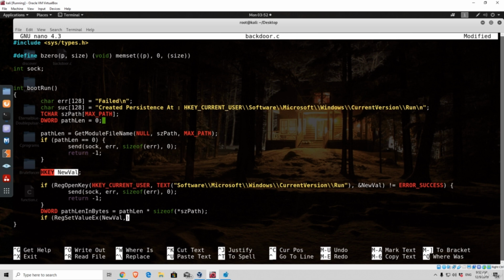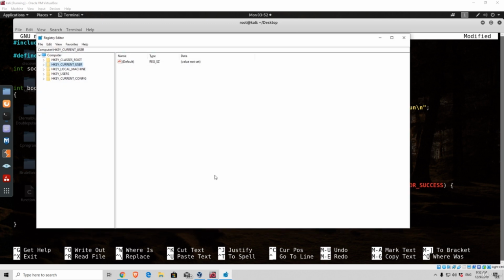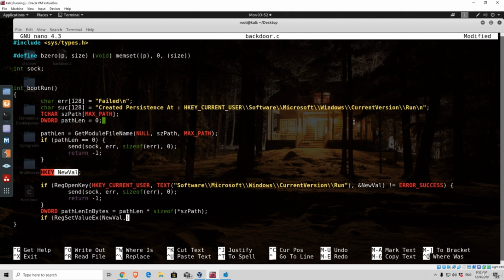The second parameter is going to be the actual name of what we are creating. And by that I mean, if you go to the registry and you go right here, under the name tag is going to be our name. And here we can specify anything that we want. For example, we can specify something like text, and inside of this will be double quotes and then hacked. Okay, so we need to specify it like this. The third parameter is going to be 0.